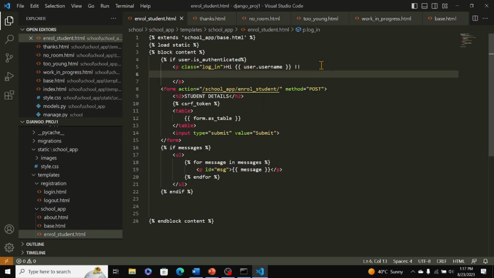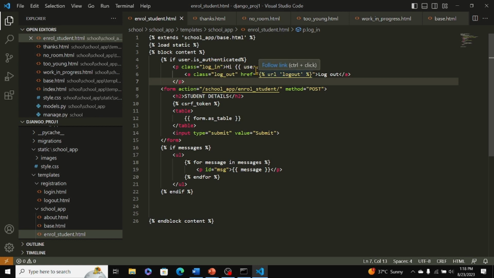We then have a link, class for styling, the URL, and what will appear on screen. So what will happen is, once the user is authenticated, then this message will appear on screen, right? And there will also be a logout link displayed on screen.